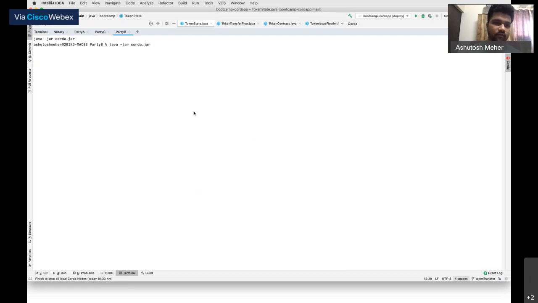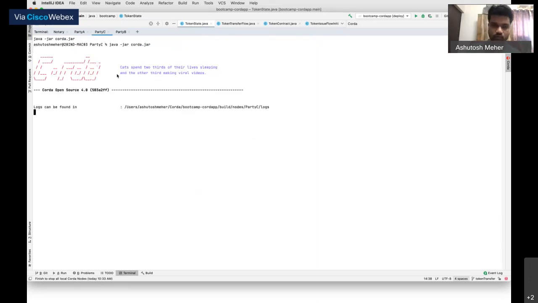So we have 4 different nodes here. We have a notary, party A, party B, and party C. It'll just take a few seconds for us to run this.